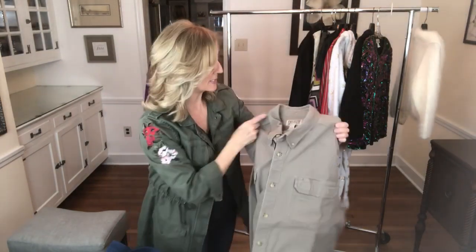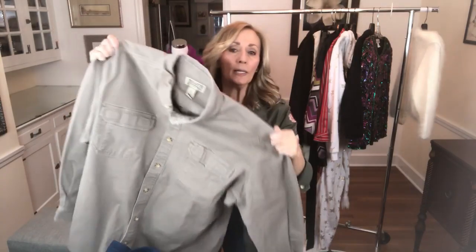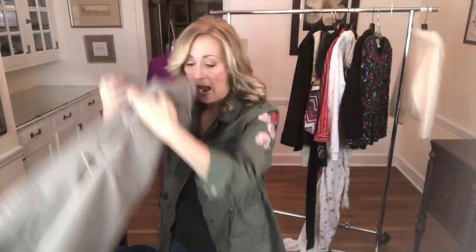Next I have two Duluth Trading men's shirts. I think it's maybe the same man that donated. These are 3 extra large. Really nice material, Duluth. If you can go online and order one of their paper catalogs. I believe Duluth is still making paper catalogs, and you get a real feel for what they sell. They have outdoor clothing. They have a lot of clothing that is high comfort for men.